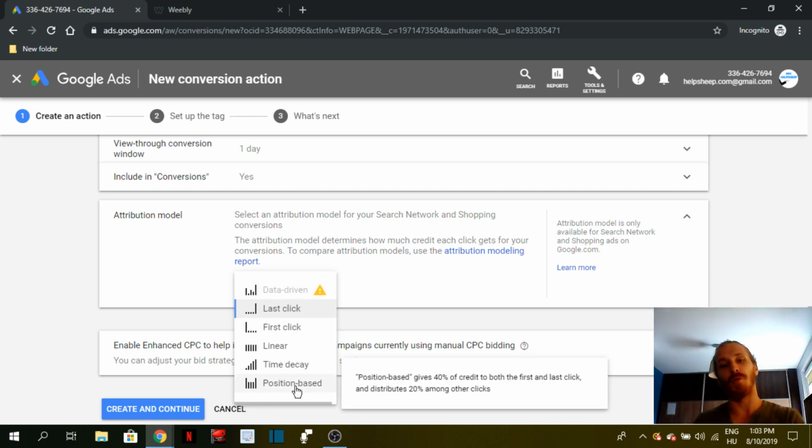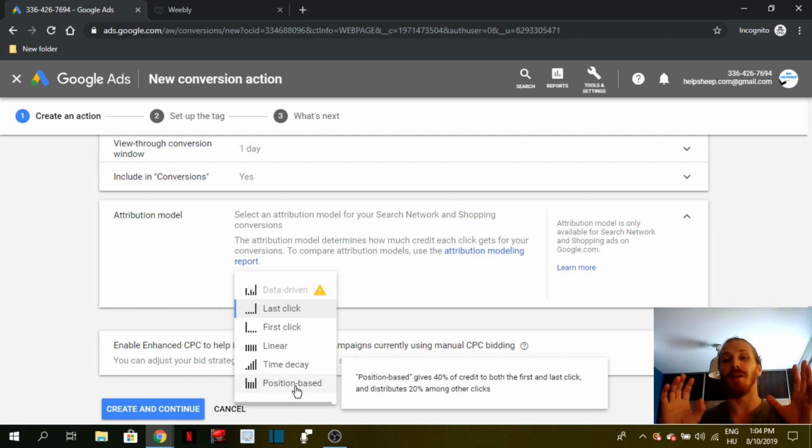In a position based attribution model, the system works like this. Think about that 90 days that you have as conversion window. During the 90 days, which is 3 months, basically people can meet your advertisement more often, like more than even 1 time or 2 times. Which means they can even click on your ads without making a purchase, checking out other cars and stuff like that. So basically, during the 90 days you can get like, let's say 10 clicks. In this case, a position-based attribution model would assign 40% of your conversion to your first click, 40% to your last click, and would distribute 20% between click number 2 and click number 9, right?